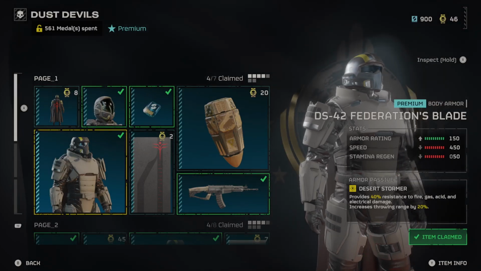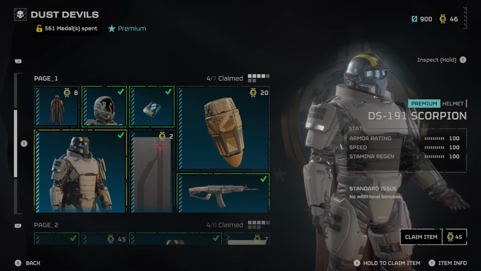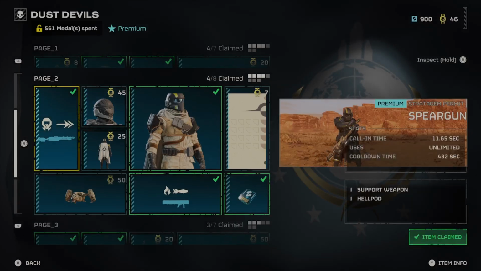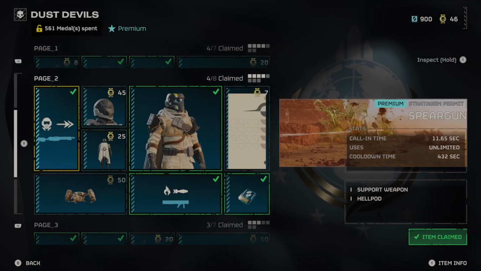Throwing range increase, which is another passive from a few other armor sets, is pretty solid here. It makes you throw throwables or stratagems extra far. Pretty solid. On to the next page, page 2.